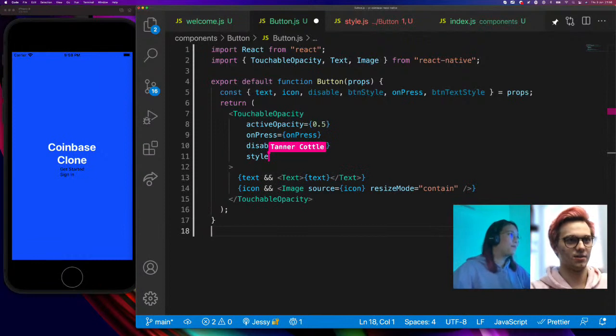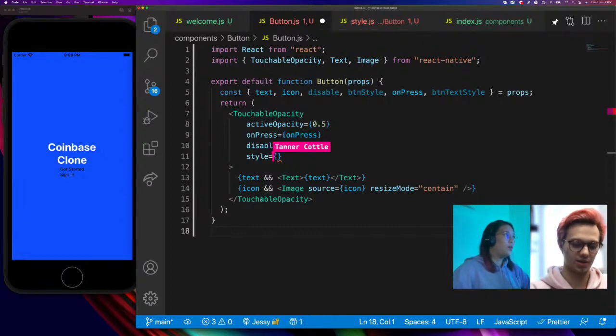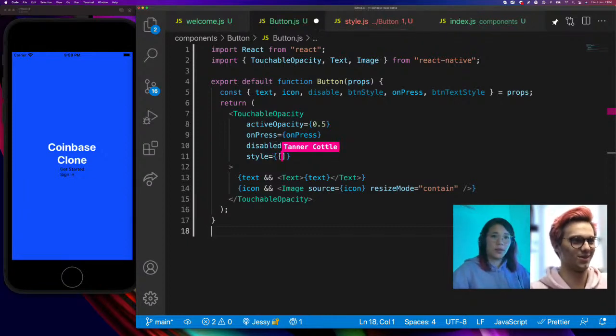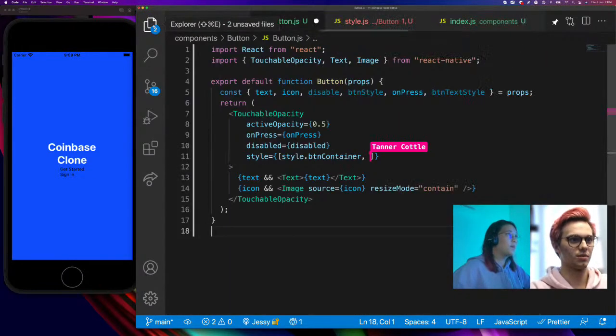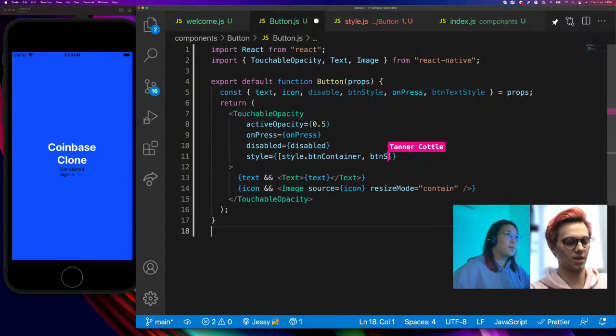And then style. This one's going to be an array. Where are my curly brackets? I can never use curly brackets. It's going to be an array where we're going to say style dot button container. So this is going to be that style object that we just created inside of our style.js. And then we're also going to comma in button style, right?